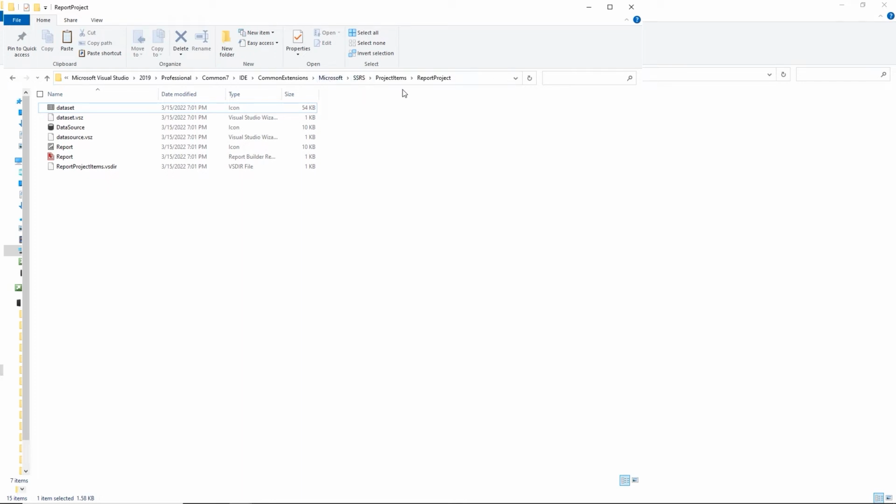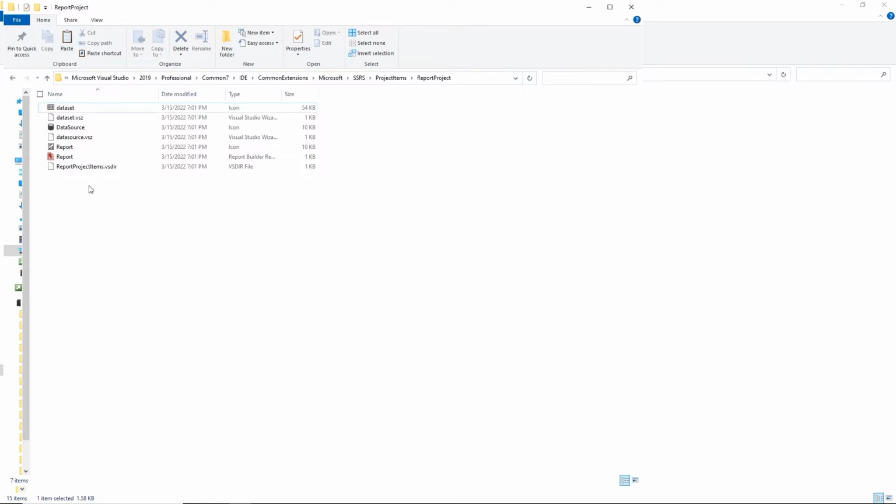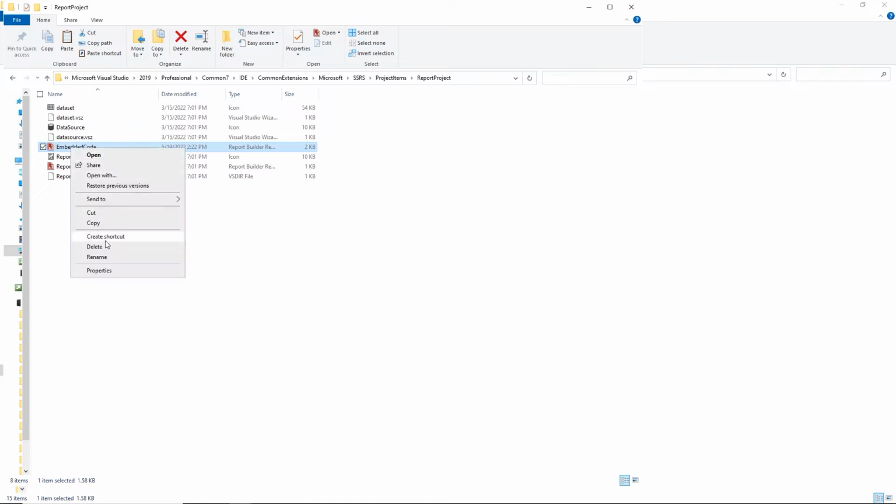The next place you need to navigate to is this path at the top that's highlighted, and I expanded it so you could see the full path. So you need to navigate to that path, and that is where templates are stored. When you get there, we're going to paste the embedded code report that we did, and we're going to rename it long date format.